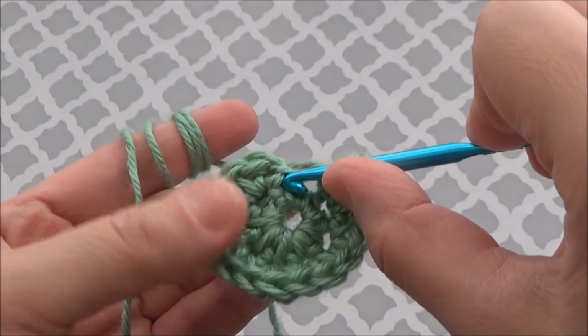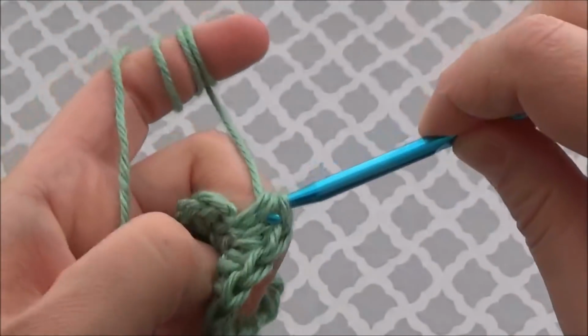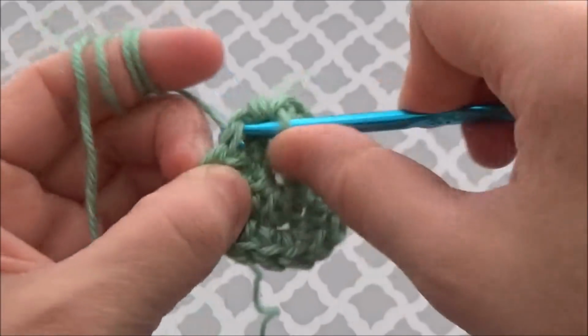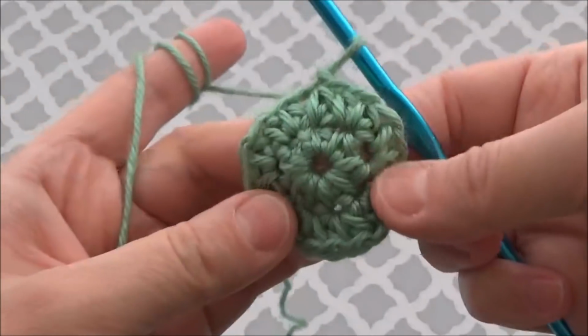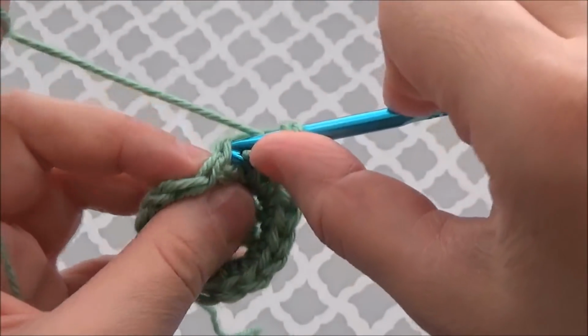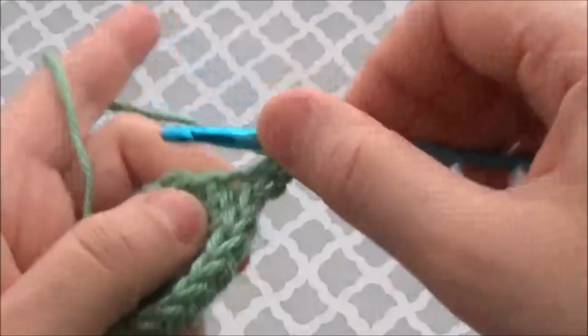then go in here and half double crochet 1, slip stitch into the first one to complete the row, chain 1, now half double crochet by 2 in every other chain.